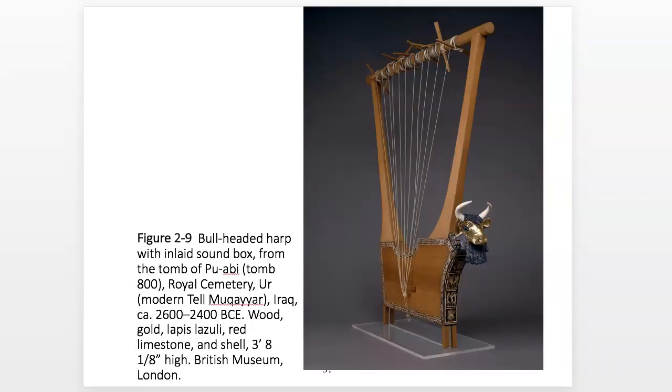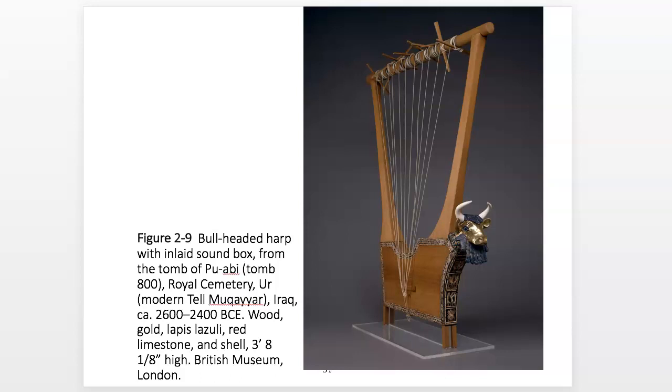Another thing that was found there, which is really amazing, was a bull-headed harp, or a lyre, some people call it. It has an inlay at the front of it. It's been restored. It wasn't found in this good of condition. It's got a wooden core beneath. This is gold leafing on top of it, and this is that same semi-precious stone making the beard. There were several musical instruments found, and they actually are functional. They really could work as musical instruments.